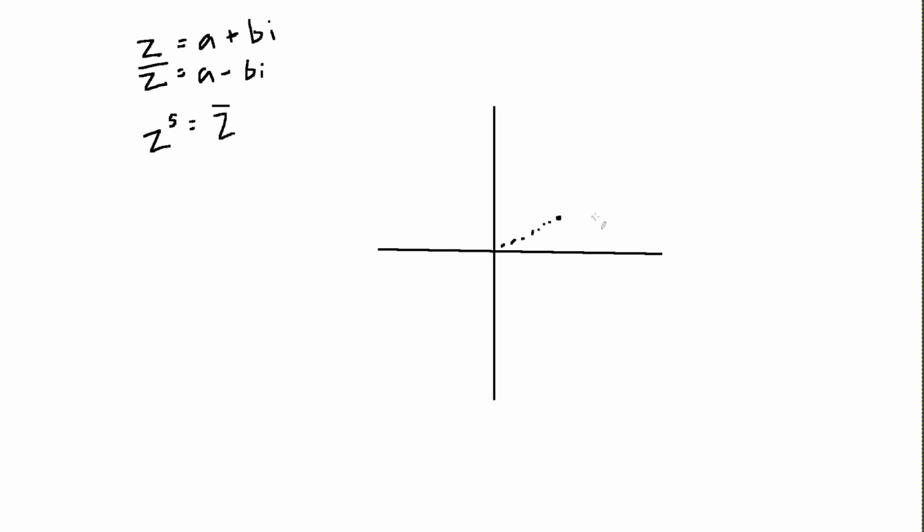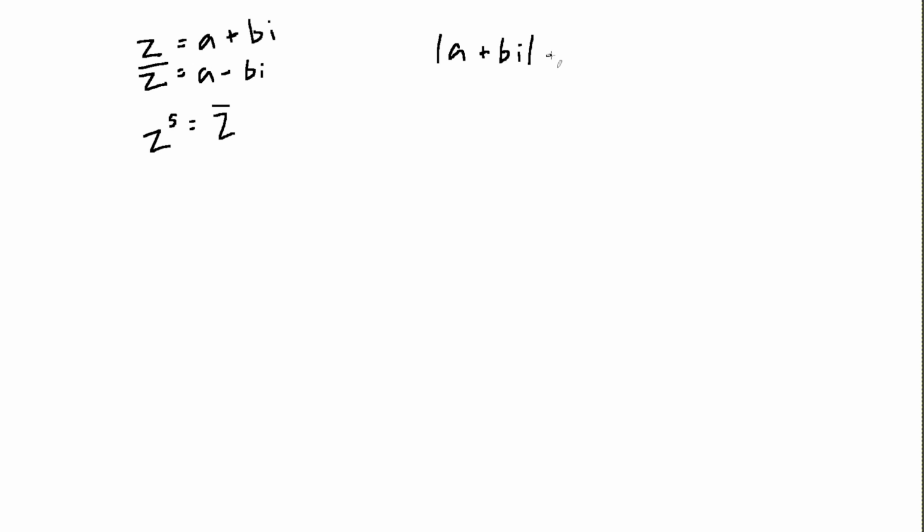And if we have a number a plus bi, aka it is a across and b up, right? We can use Pythagoras' theorem and get that the magnitude is a squared plus b squared, square rooted. And so this is how we define the magnitude of a complex number, which is going to be an important tool here. So just to write that down, the magnitude of a plus bi, that's not 6, it's b, equals the square root of a squared plus b squared.